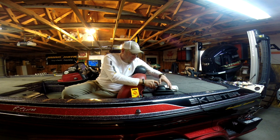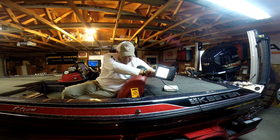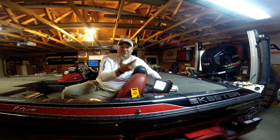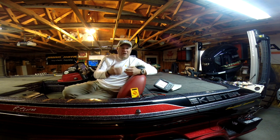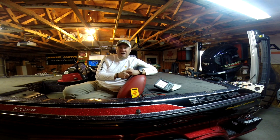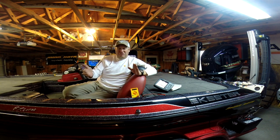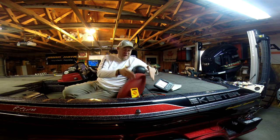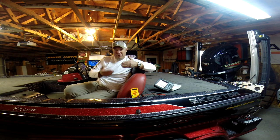The unit is powered, as we can see there, and I was getting a little less. That is going to be a way to test your voltage under draw. If you have inadequately sized wiring, you're going to lose voltage over that distance that the wire is. Plus, you're also going to lose current. So that is an easy way to test that you're getting a proper power supply to your unit.